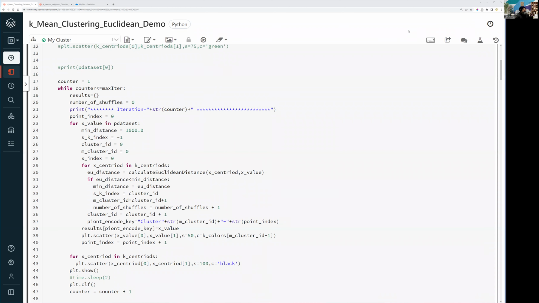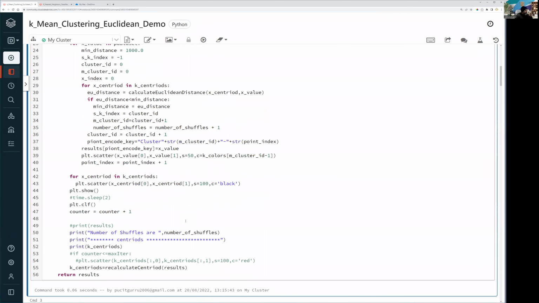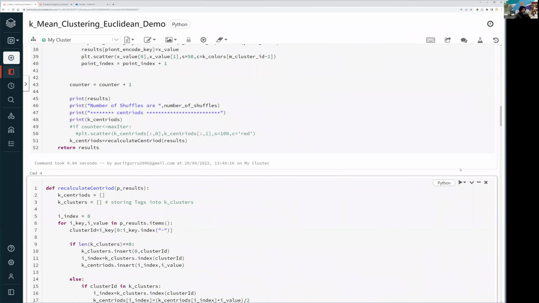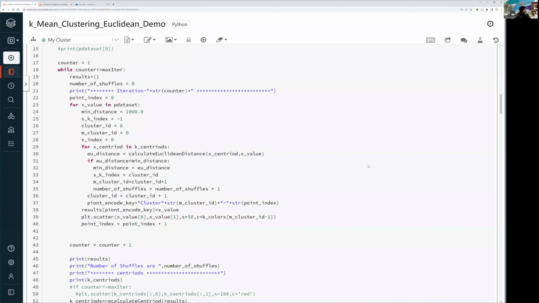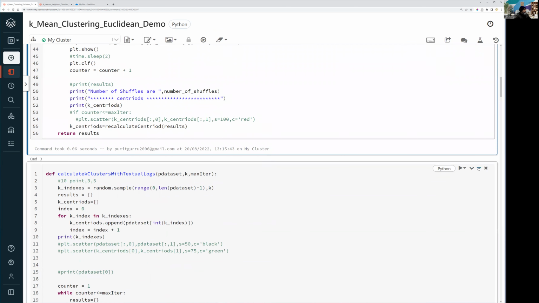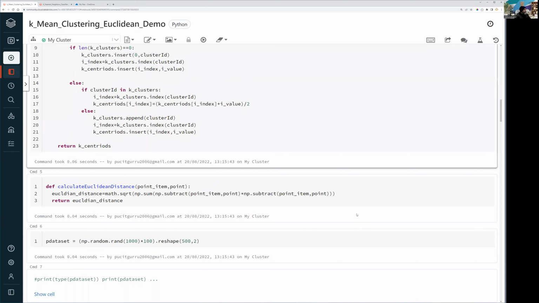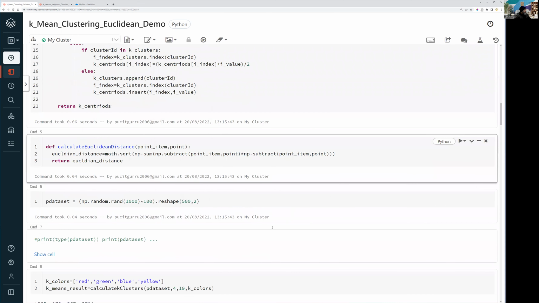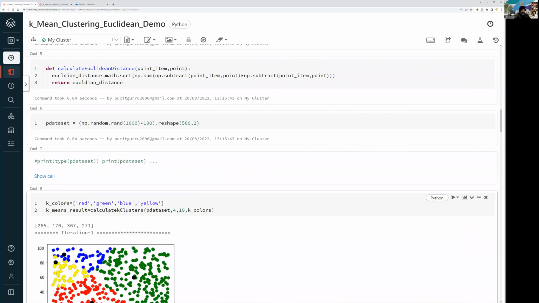All right, I'm just going to show you one thing before I come back to the function. If I can minimize, I'm just minimizing those cells which I don't need at this point. Recalculate, I need it. Yeah, so that's the color array that I've defined.